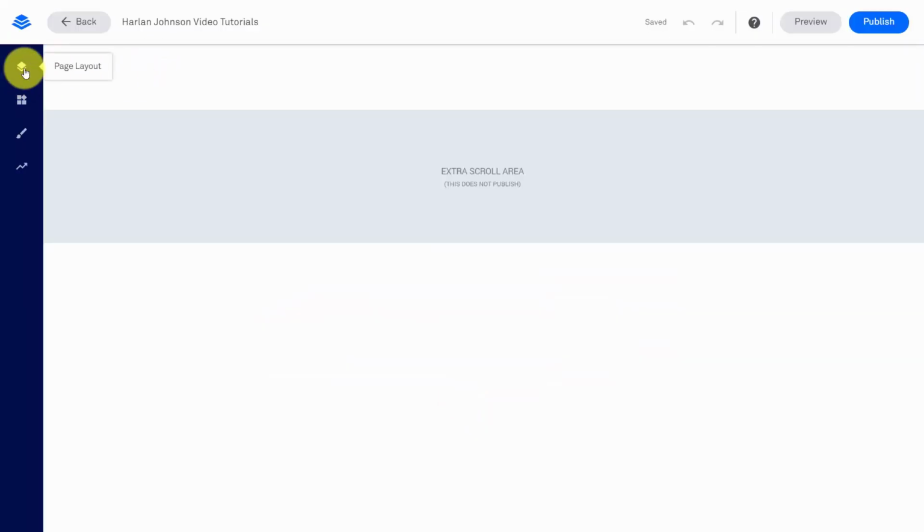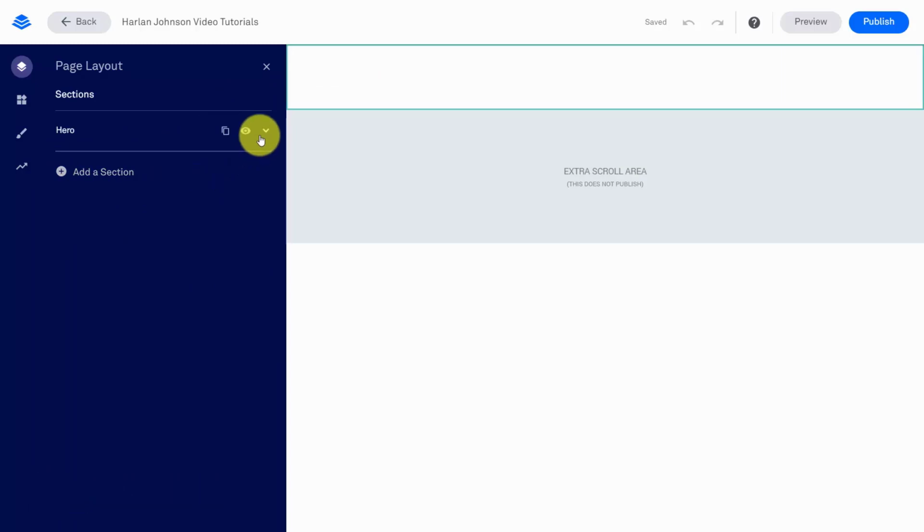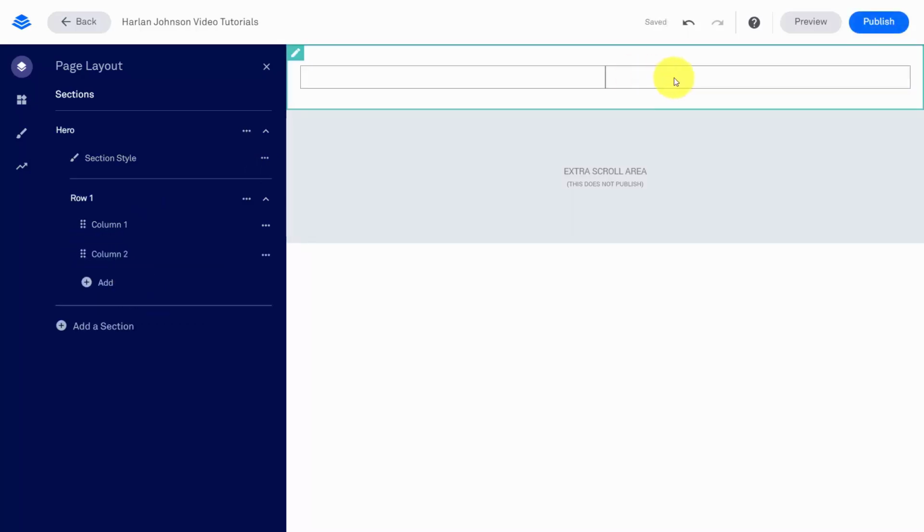You'll then have access to these three features on your left side menu in order to add elements to the page. To change the page layout, you'll be able to add in sections that you'll be able to come back and change. So for example, we can change a section style. We can add in columns so that we have divided areas.